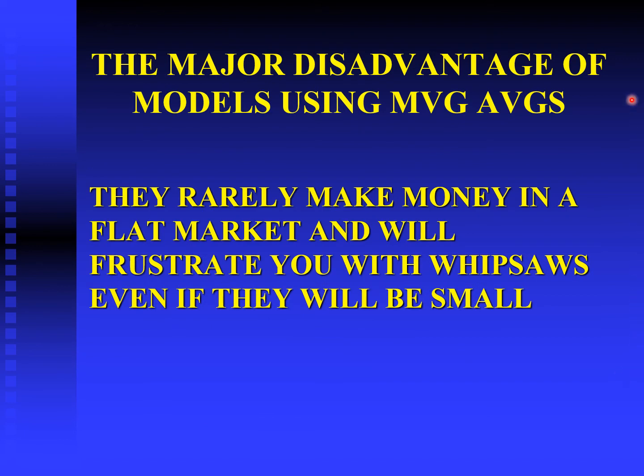The major disadvantage of model portfolios using moving averages is that they rarely make money in a flat market and will frustrate you with whipsaws, even if they will be small. So if the market is flat and there is a lot of volatility, you have to be patient, because the time will come when they will provide you some very attractive returns.